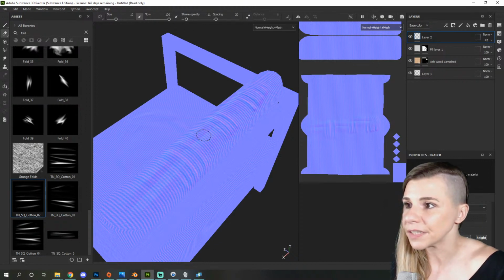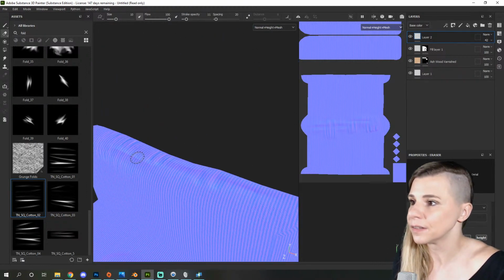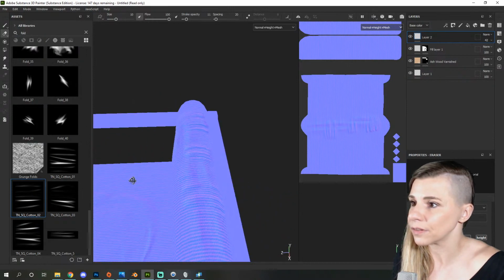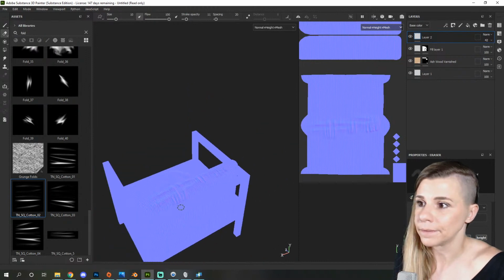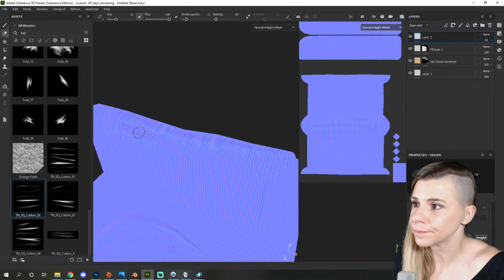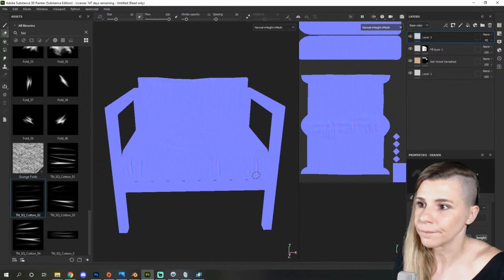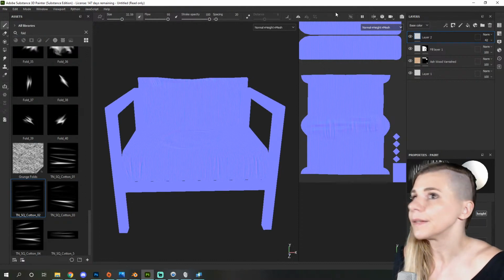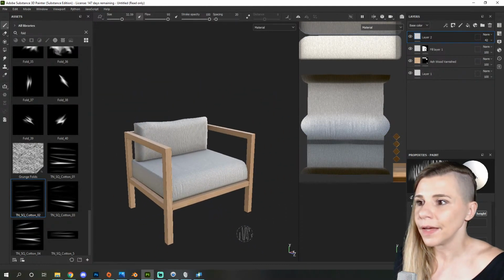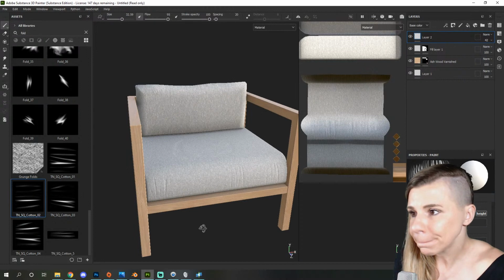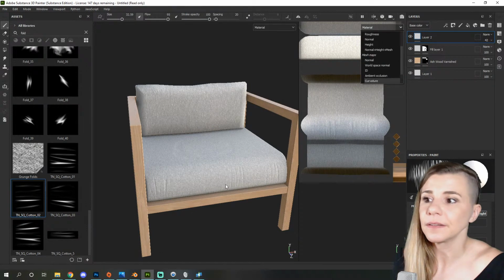So now I'm just softening this by erasing, but with a low opacity, because I don't like this crease. It's too sharp. There. So now I go back to my normal view. Maybe I can lower those creases again.